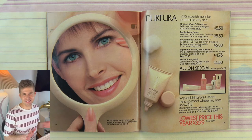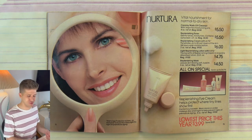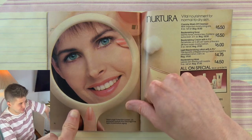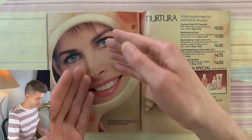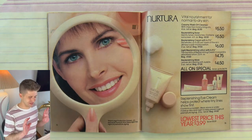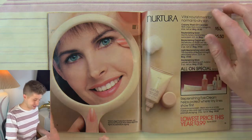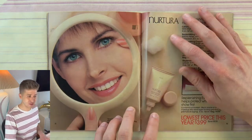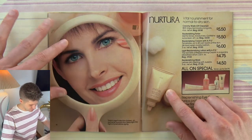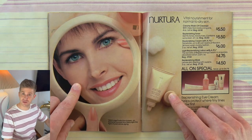It's so cool in a magazine or a catalog where you're provided with something that feels like it's supposed to represent accurate full scale, right? Like, this is my thumb shape. This is the size of a hand mirror and the size of a face. That's cool. It's doing something extra. It's really giving you this immersive experience that doesn't go unnoticed. I really like it. Makes me feel like I'm applying Nutura replenishing eye cream to my very own beautiful, fully made up face.